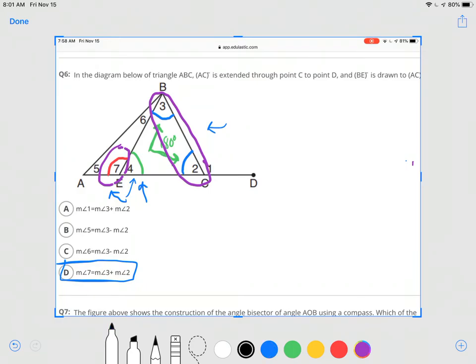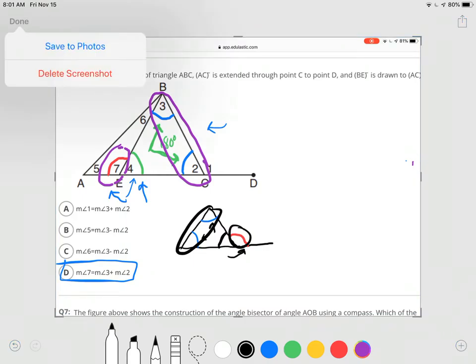A simplified version of this fact looks like this. You just draw a triangle, and if you extend one of the sides, then this red angle right here has to be equal to the sum of these two blue angles. The reason is this substitution argument: this black angle right here is supplementary with both of these, but at the same time it's supplementary with this red one. Therefore the red one and the two blue ones have to be the same amount.